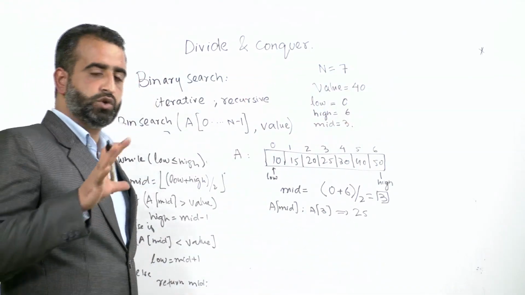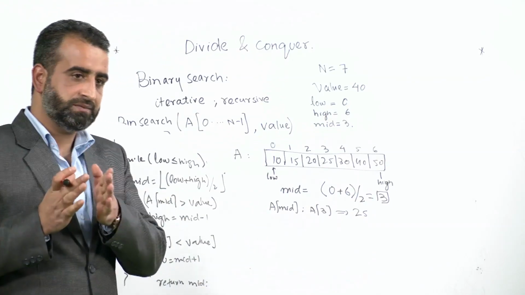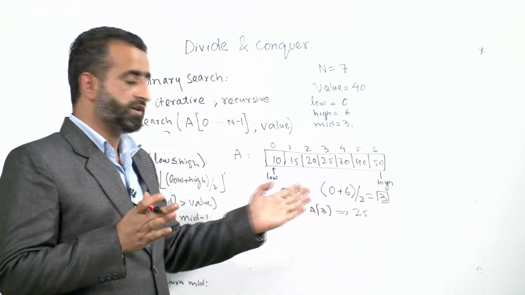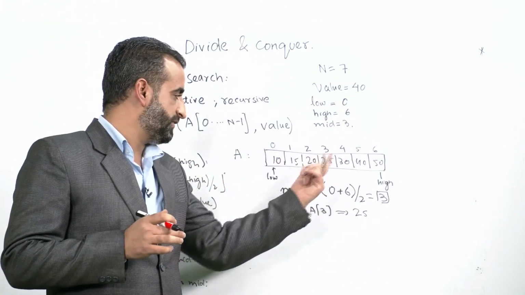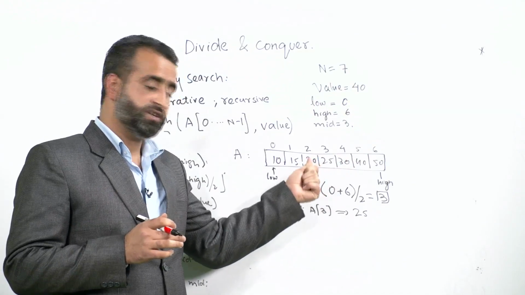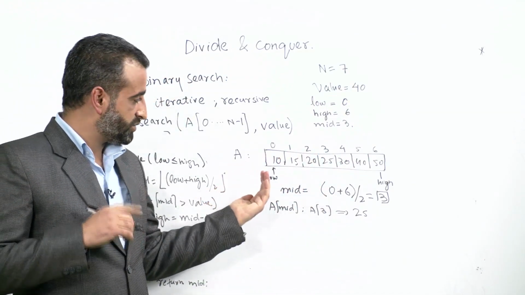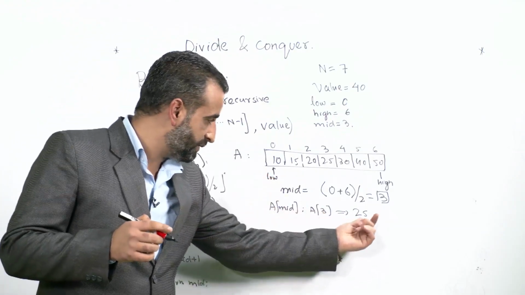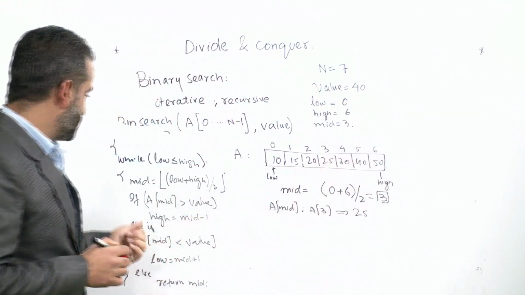The idea here is to look for whether the value at mid is smaller than the value that we are looking for, or is it greater? Since it's a sorted array, if it is smaller, that means the value that we are trying to look for is in the right half of the array. And if it is greater than this value, then that value lies somewhere in the left half. So that's the comparison I'm trying to perform over here.